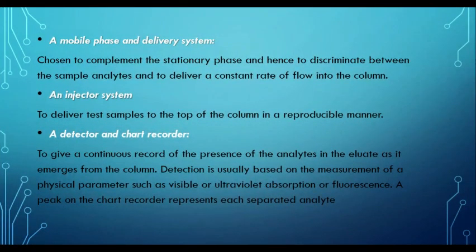A mobile phase and delivery system, chosen to complement the stationary phase and hence to discriminate between the sample analytes and to deliver a constant rate of flow into the column. An injector system, to deliver test samples to the top of the column in a reproducible manner. A detector and chart recorder, to give a continuous record of the presence of analytes in the eluate as it emerges from the column.